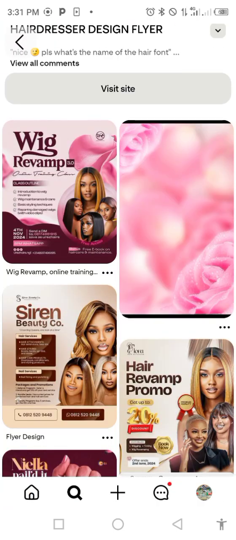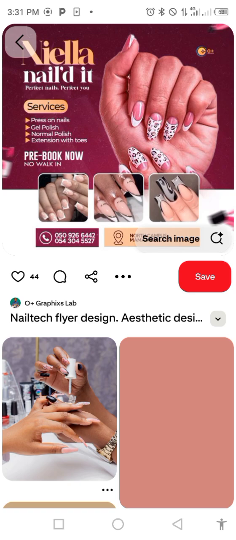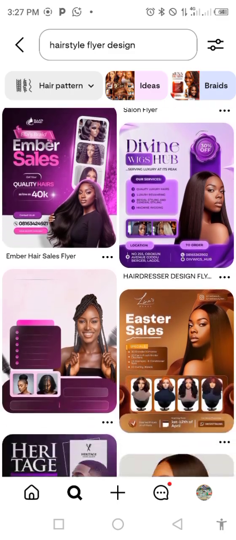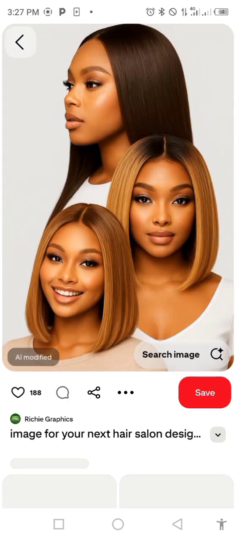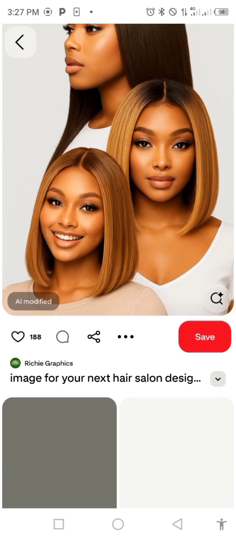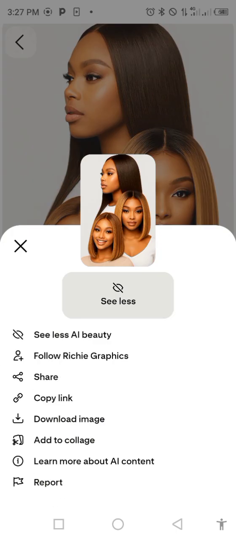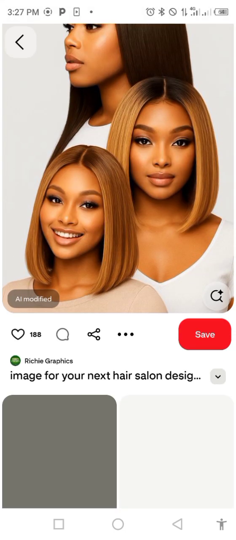Although I'm going to be sending a sample that you use to practice. So let me download another one that you'll be using for your classwork. This particular one, this is the one you'll be using for your classwork. So in this practical, we are going to be downloading this picture by clicking on the three dots here and then you choose download image. This is the picture we'll be using for the class.